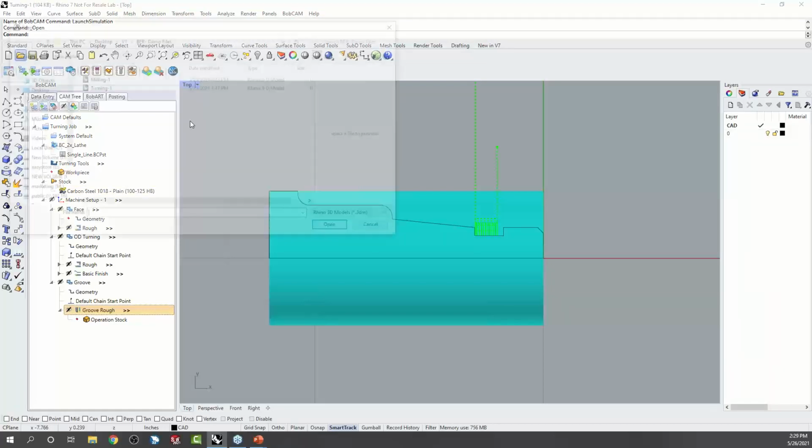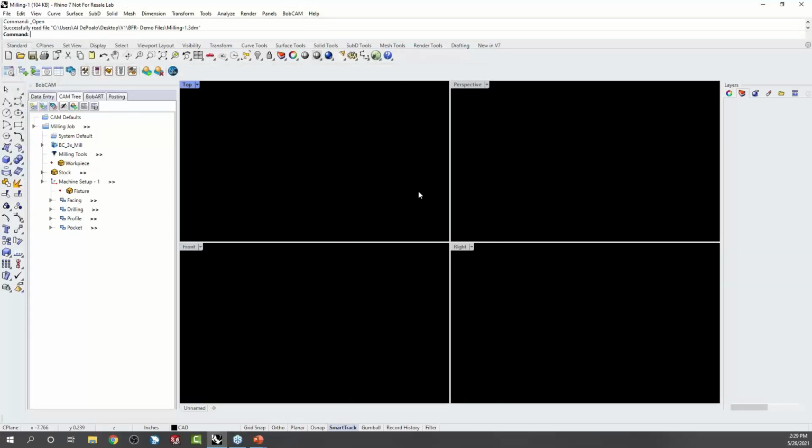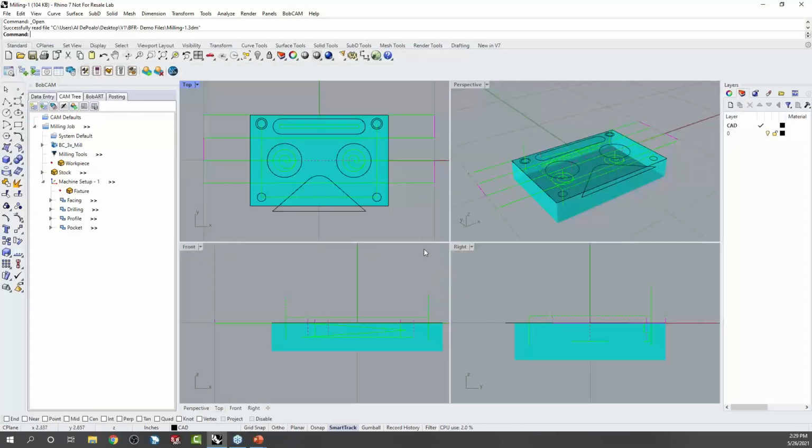All right, so let's move on to the next one here. I'm going to go to milling. Okay, now the milling routine, again, this is an introduction. These are very simple files, just covering a few of the toolpath options. We have many toolpath options for milling. This goes all the way up to 5-axis as far as capability, but we're going to look at just some of the basic 2D stuff to begin with.